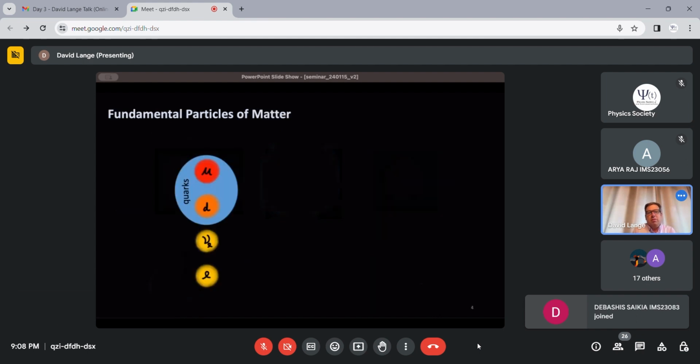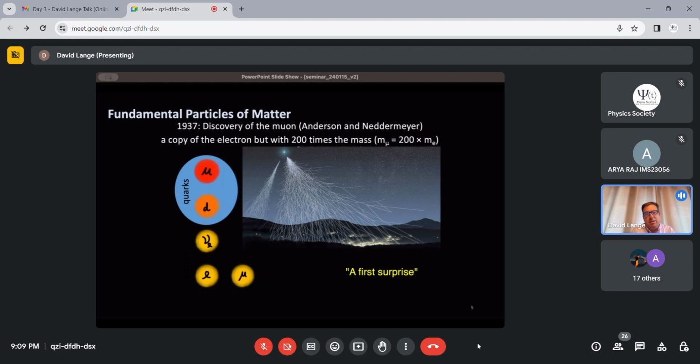So then the way this got cast into a more complete picture of fundamental particle physics is, at first we thought we had essentially one family of electrons and quarks, and then a partner of an electron called a neutrino. But then what was discovered in the 1930s was that there's something that's like an electron, but heavier, that shares a lot of the interaction properties with an electron, but it's 200 times more massive and also is able to traverse lots of material. This is called the muon, and it was a big surprise at the time because it meant that there was probably a much richer family of particles than just protons, neutrons, and electrons out there.